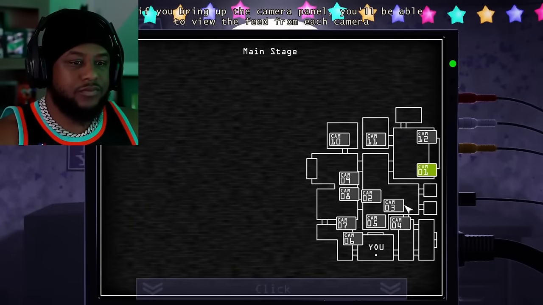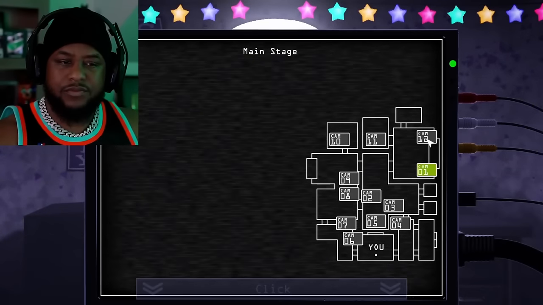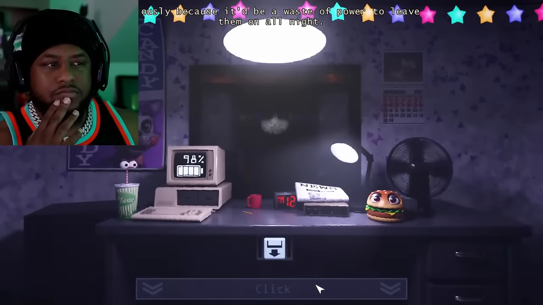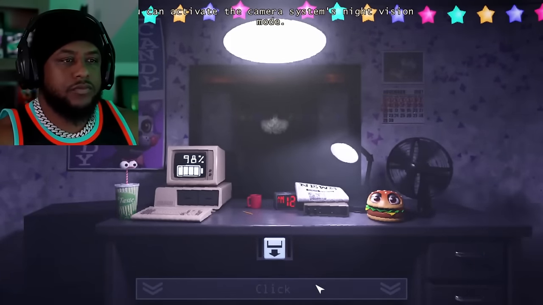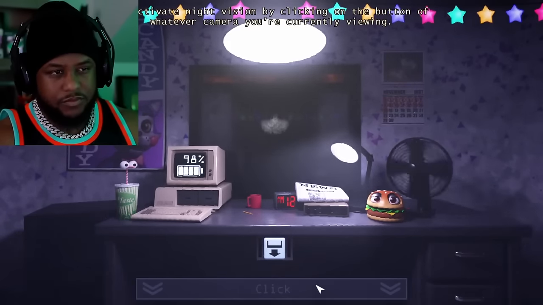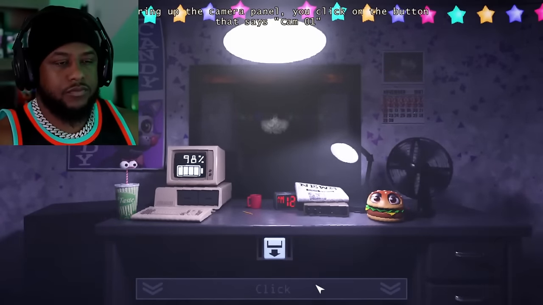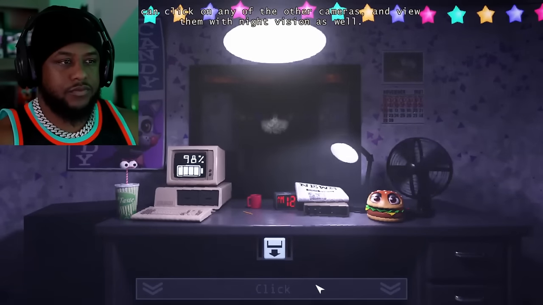Now, our lights are always off during the night. Obviously, because it'd be a waste of power to leave them on all night. So to actually see something on the cameras, you can activate the camera system's night vision. You activate night vision by clicking on the button of whatever camera you're currently viewing. So for example, say you want to see what's on camera 1. You bring up the camera panel, you click on the button that says cam 01, and then to use night vision, you click on cam 01 again. Once night vision is activated, you can click on any of the other cameras and view them with night vision as well. And you turn it off the same way you turn it on. Now, night vision takes more power than regular vision, so make sure you use it sparingly.